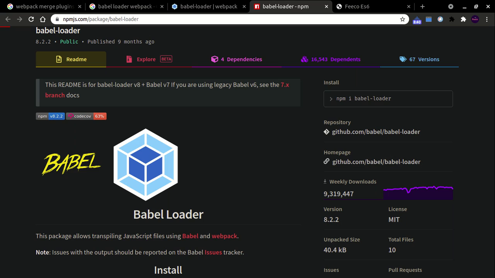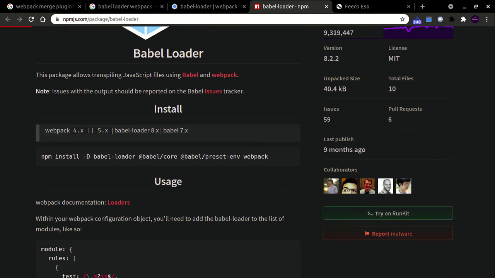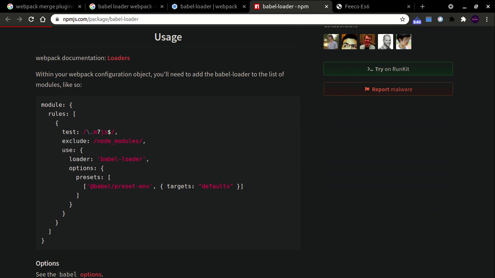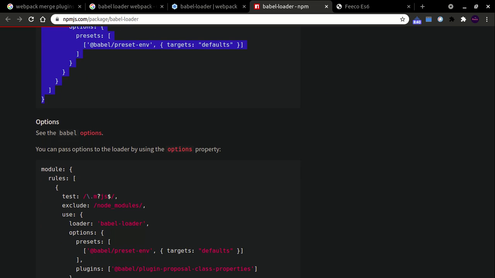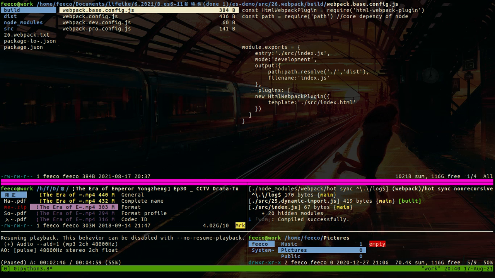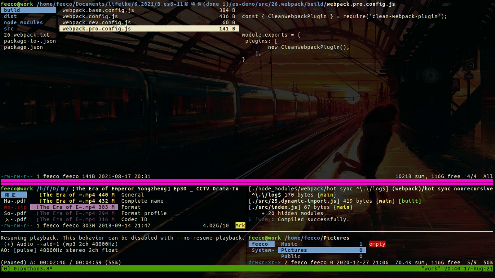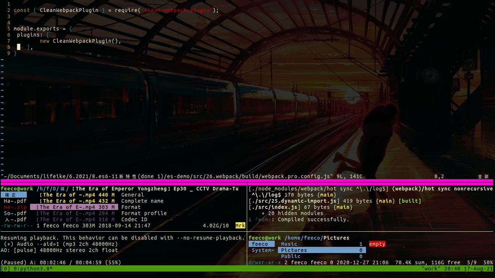So follow the documentation. We need to add a module property in the config file. So we just put this, Babel Loader should be in this.